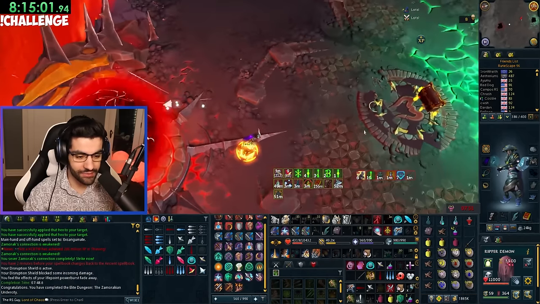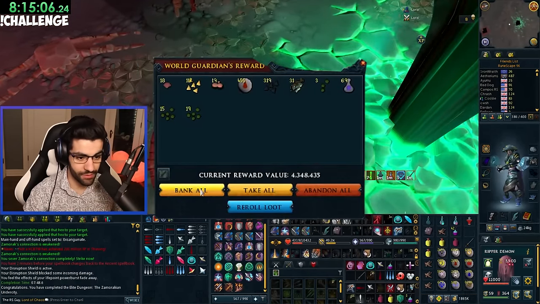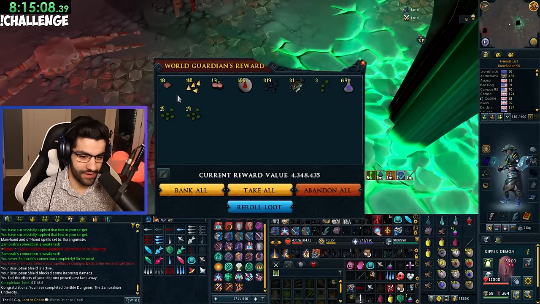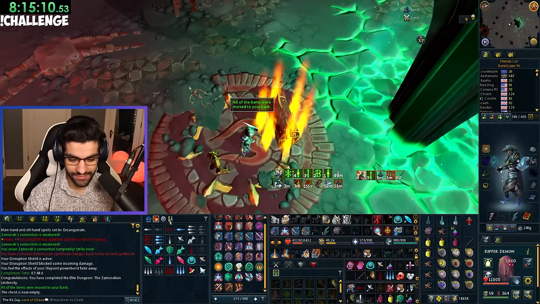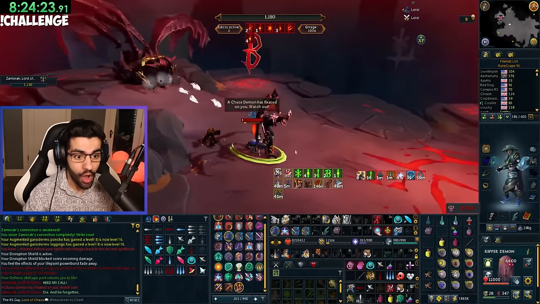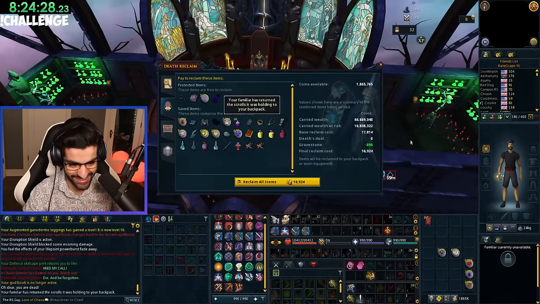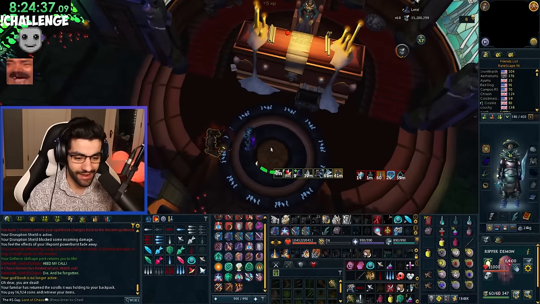Not a bad start. I do see a distinct lack of green glow around my character, though, which is a little unfortunate. But, I mean, look at it, man. Look at all that money. Get in the bank. No! No! I should have just wild magicked. I literally could have just killed it. I'm so stupid. My death cost is 16k, all right? It's fine.